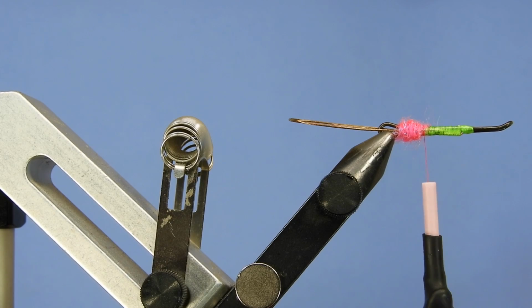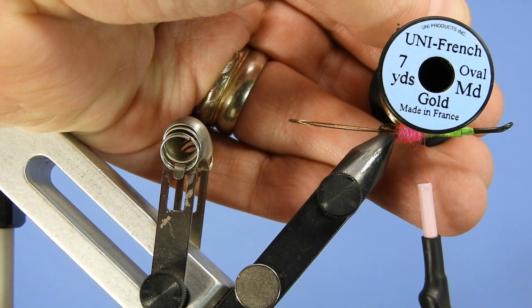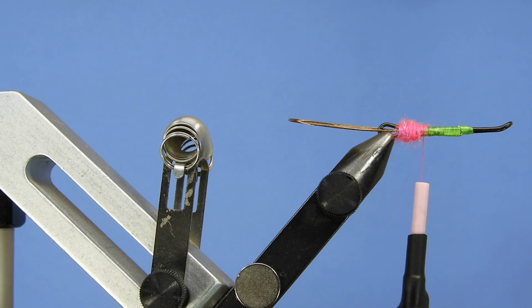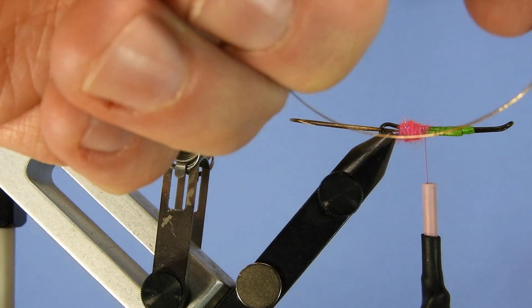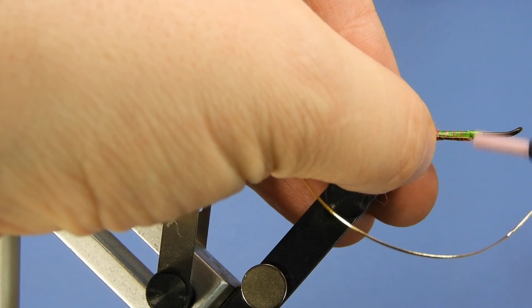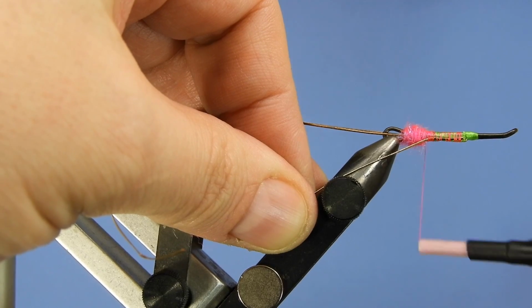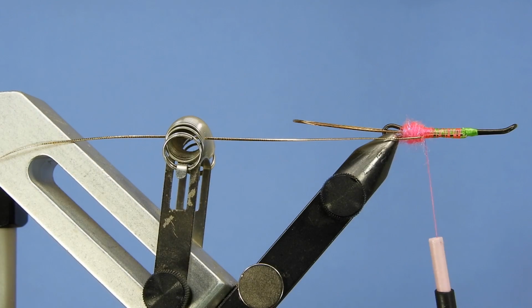Next we're going to take a piece of medium uni-French oval tinsel, and this one is gold. So we'll take a small length of that. We don't need a lot. I'm going to take about 6 inches, and that's probably enough for 2 to 3 flies. So then we'll take that and we'll just tie that along the shank just close to us. Just want to make sure that it's secured, and you've got a bit of ridging on the oval tinsel, so you don't really need to fold it back.